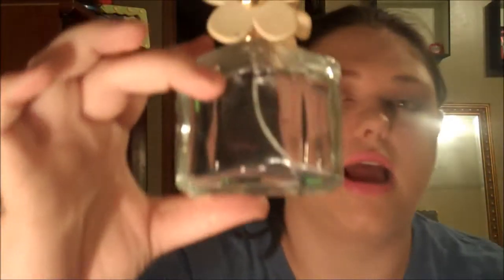I think the last thing that got cut off was the Marc Jacobs Daisy. Holy crap, it took forever to finish. It smells okay; I would not repurchase, especially this big 3.4-ounce bottle. It doesn't sound like a lot but it is. I took off the sticker — there's not much left compared to a full bottle.